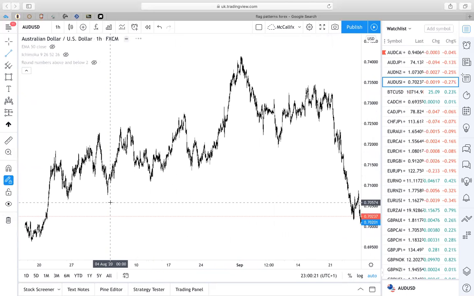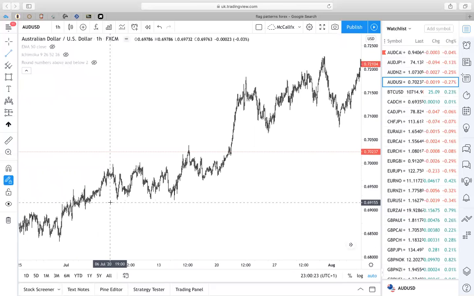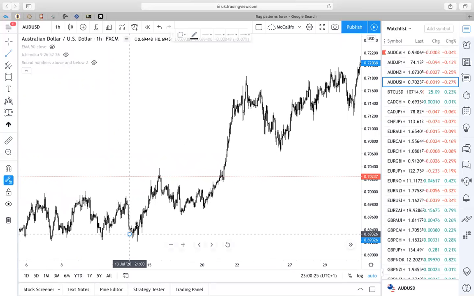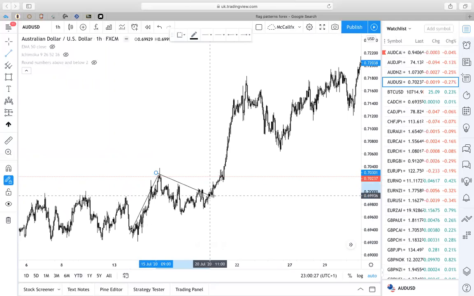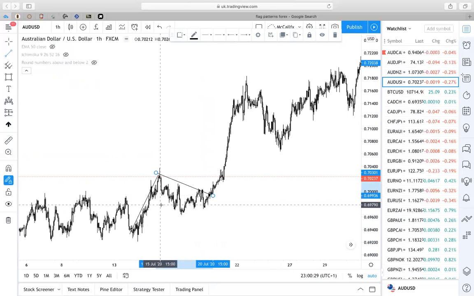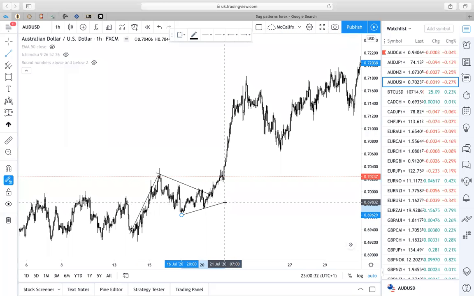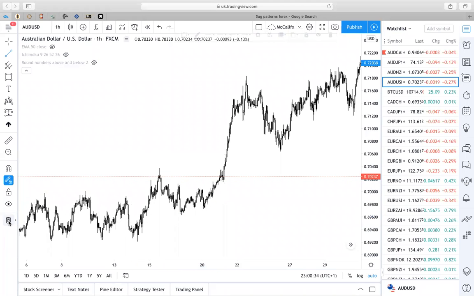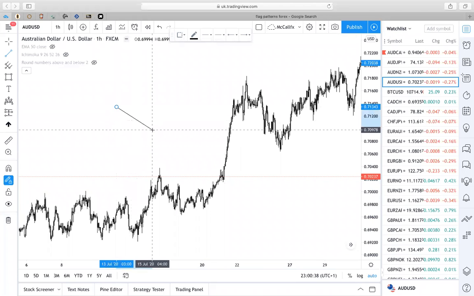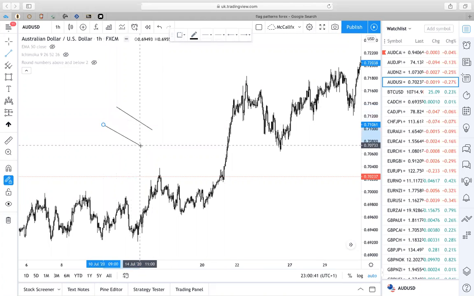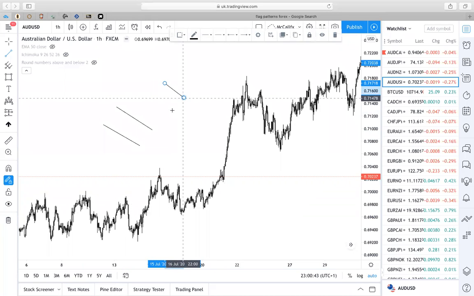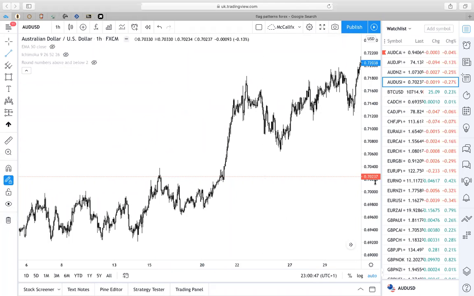Let me see. All right. So this is a very good example. Market is going up, right? I'm seeing this brief consolidation. So basically, your trend line, you don't always have to have a line like this. Your line is not always going to be like this. You could have a line like this, and then you can have a line like this. I'm going to show you an example.